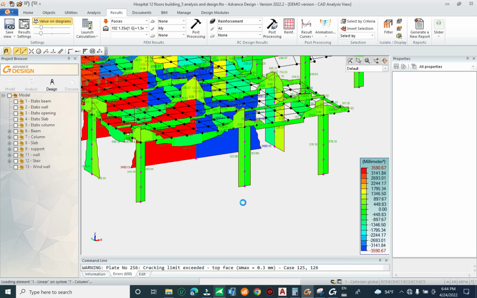But at this stage we focus on how to design the section to pass the applied load. We do not focus too much on optimization. You have to pass the design first. After passing the design, you can modify it again and come back to optimize it.